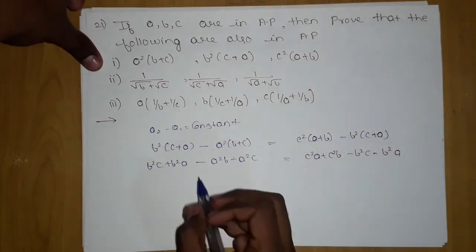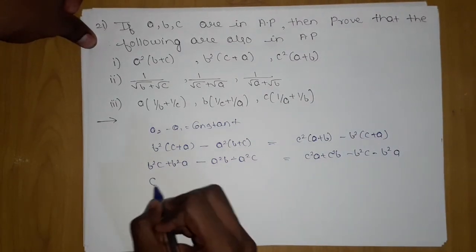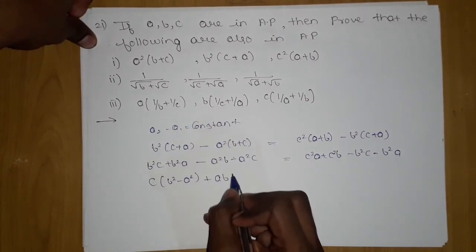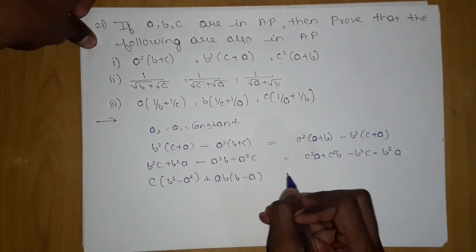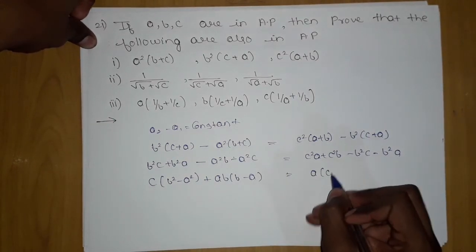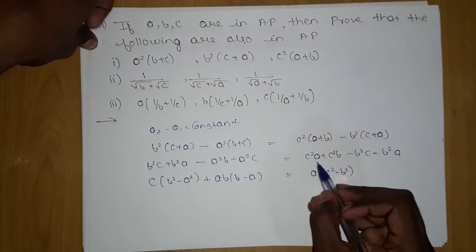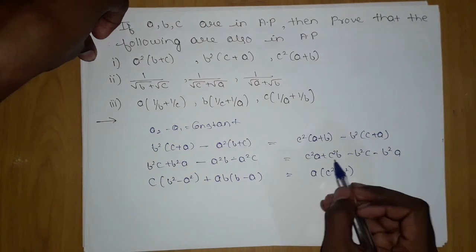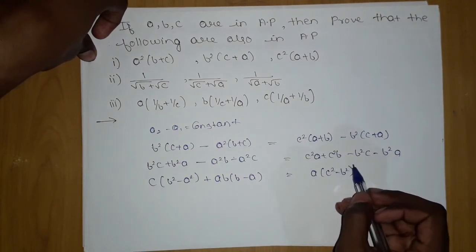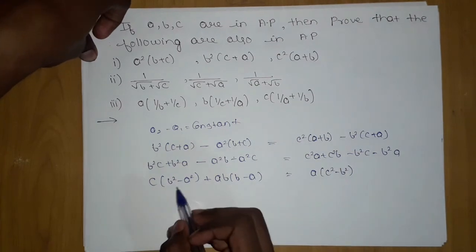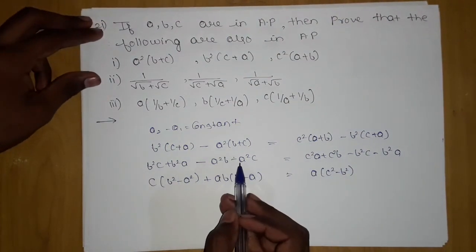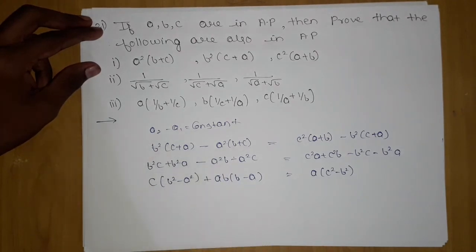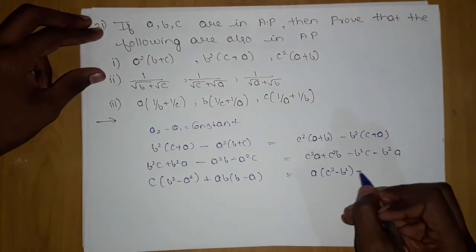Now what we are getting, if I take c common, is b square minus a square, right? And here if I take ab common, I get b minus a. Similarly here if I take a common, I get c square minus b square. How am I able to predict this? Because if I take ab common, I will get stuck in taking c minus a. Here I will get stuck in b minus a. If I take b square common, no, b square, not a square common. So be alert while solving questions.